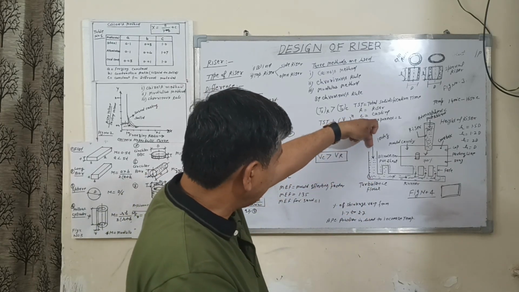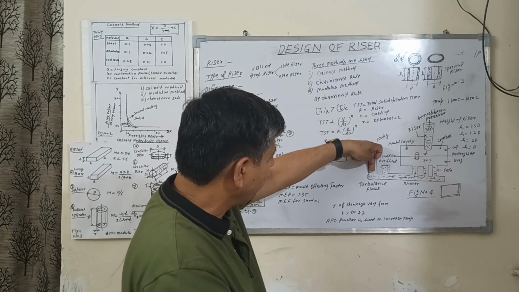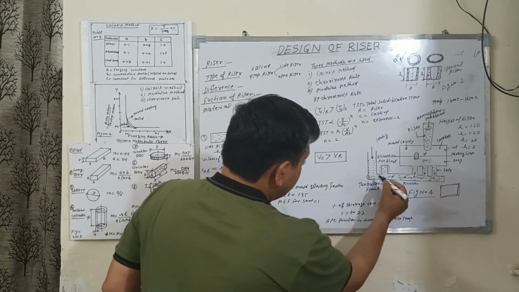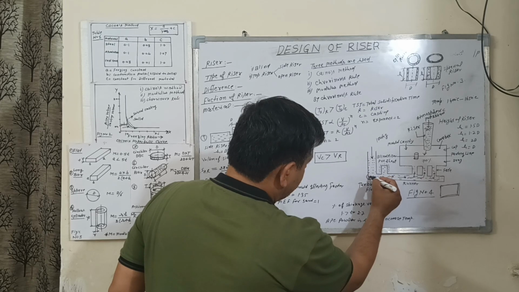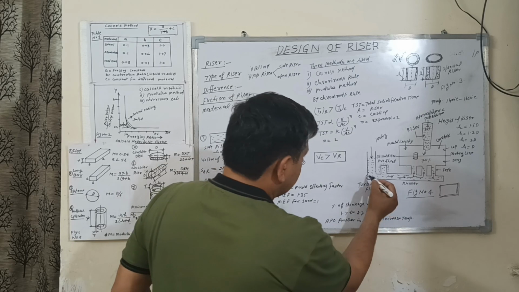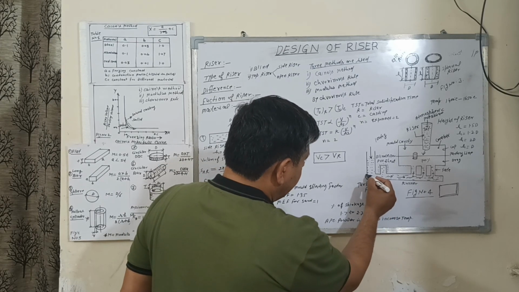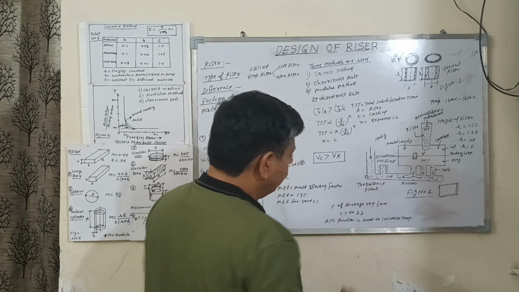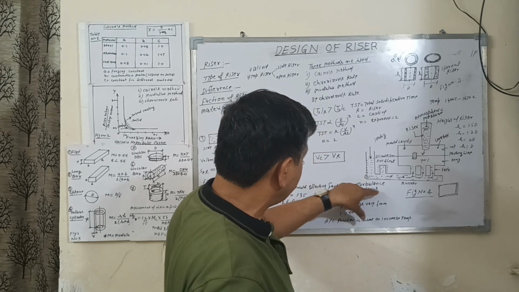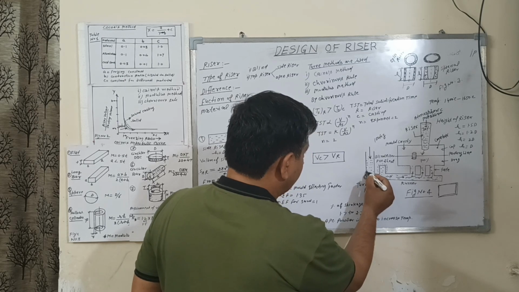When the molten metal is poured into a sprue with a high velocity, due to the high velocity the surface is distorted. So turbulence flow is created at this point. To avoid the turbulence flow, a radius is provided, not a 90 degree corner. So the radius is provided at this point like this. The figure is like this.